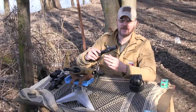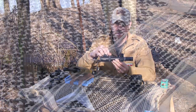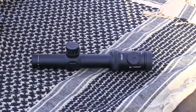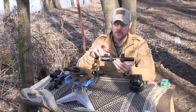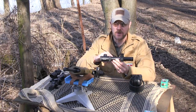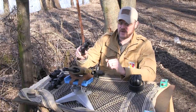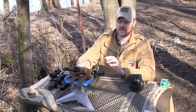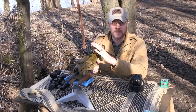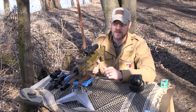A step up from that is the Vortex PST. The Vortex PST is again a 1 to 4 power variable sight that has a non-dot. Again, it has a graduated reticle inside, a horseshoe reticle, but it's also illuminated but not daylight visible. The Vortex PST comes to market at around $500, $499. And that's where Mueller, with their Speed Shot, have carved out a unique market. And that is, this scope comes to market for $249 retail.